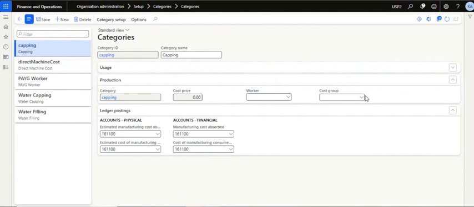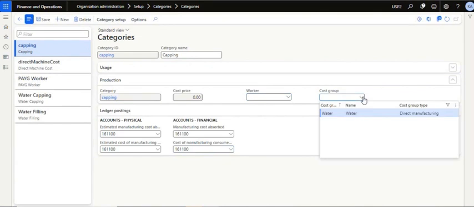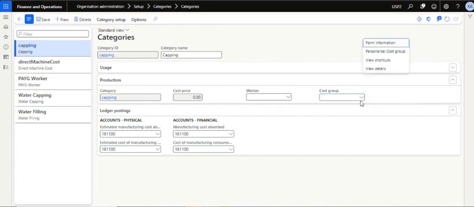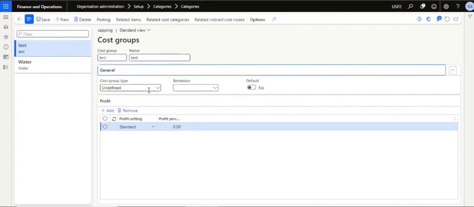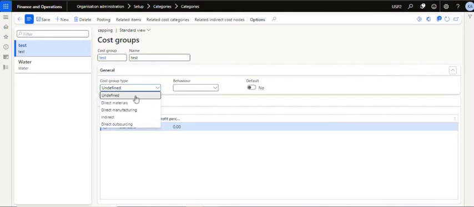And the most important thing is also a cost group. Is it a direct manufacturing cost? Let me just take you through this cost group. We have a water cost group where we have selected cost type as manufacturing. Let's say we create another and test. We have cost group types: user defined, direct material, direct manufacturing, indirect, and direct outsourcing.